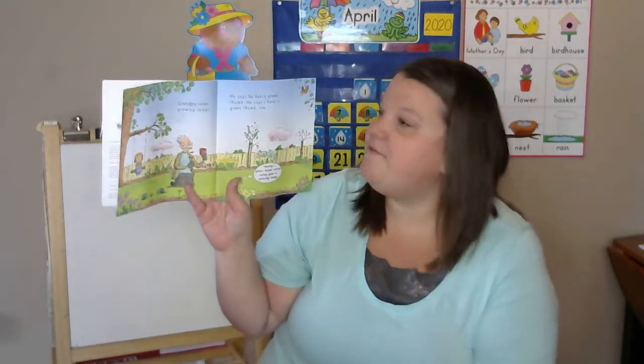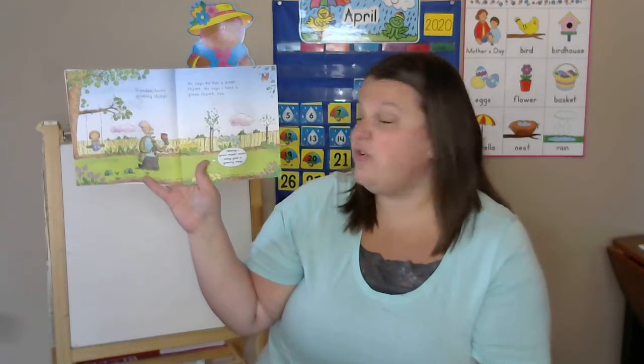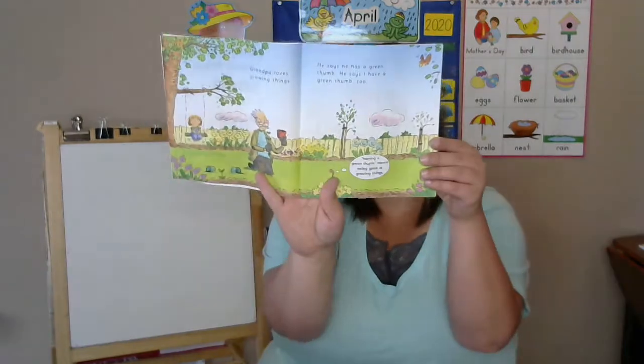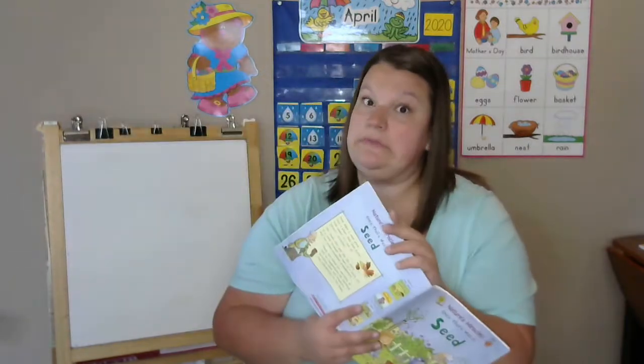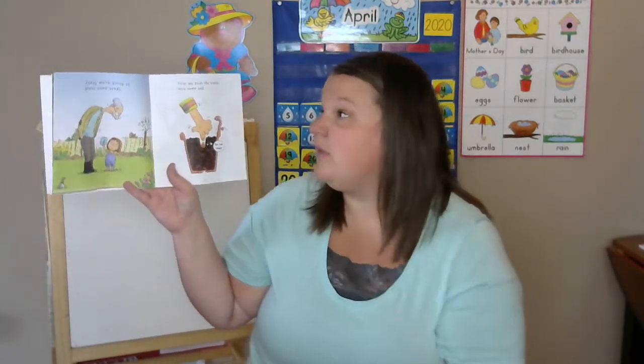Grandpa loves growing things. He says he has a green thumb. He says I have a green thumb too. Having a green thumb means being good at growing things. Do any of you have a green thumb? I know Miss Hayden does not. I either give too much water or I forget to put water in plants. But I think they're beautiful. I wish I did have a green thumb.